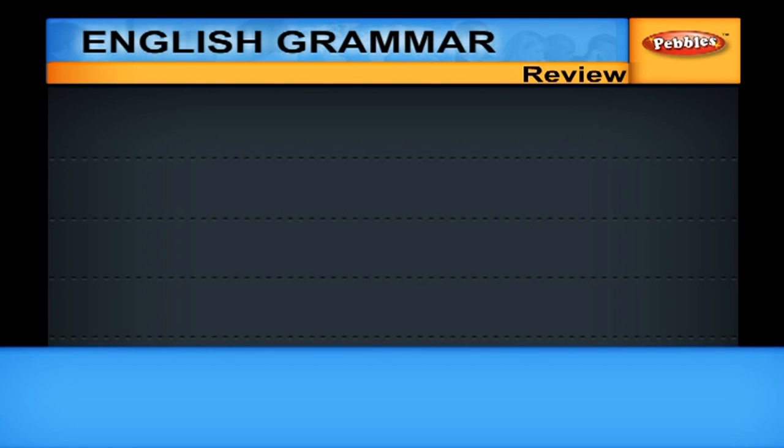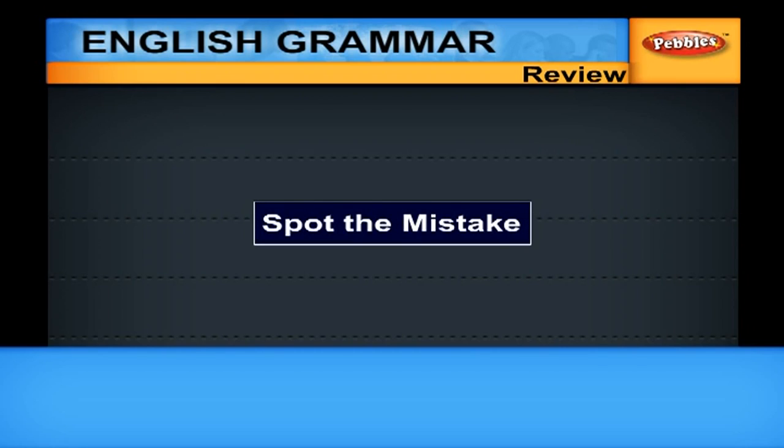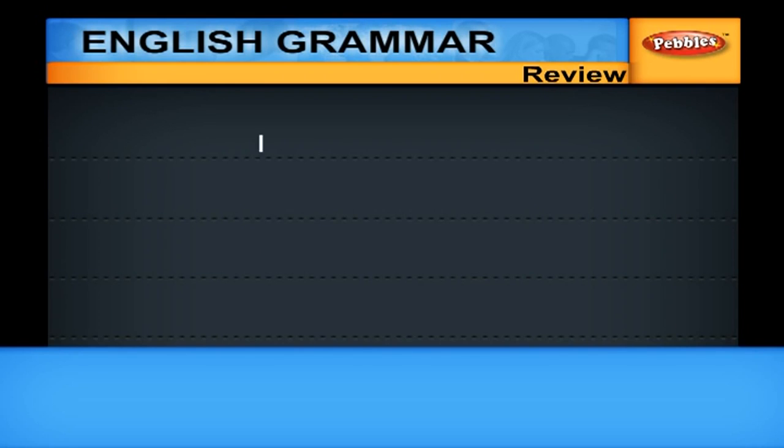Now, I'm going to give you a few more sentences. The sentences are wrong. The mistake lies in the usage of the tense and aspect. You have to identify the mistake and correct it. I came tomorrow. The mistake here is that it is in simple past but refers to a future action. The mistake is very obvious, isn't it? Since there is a marker tomorrow, it refers to a future action. So it should be I will come tomorrow.